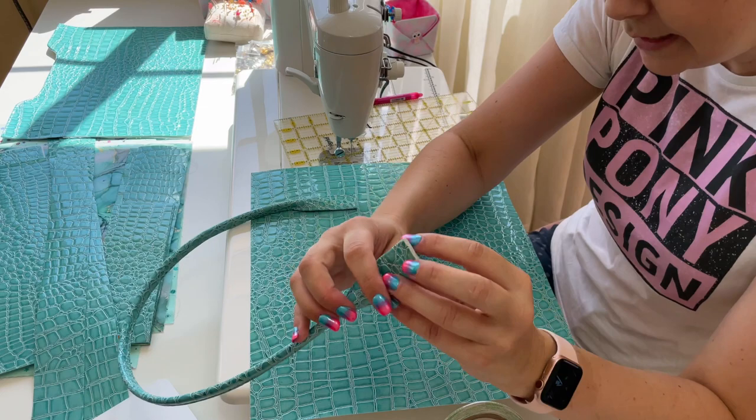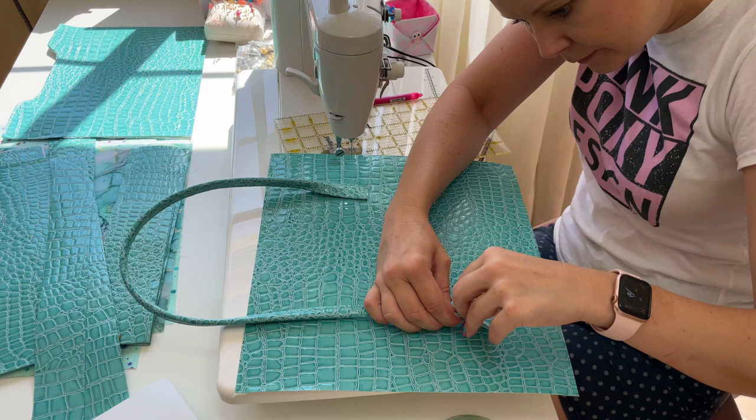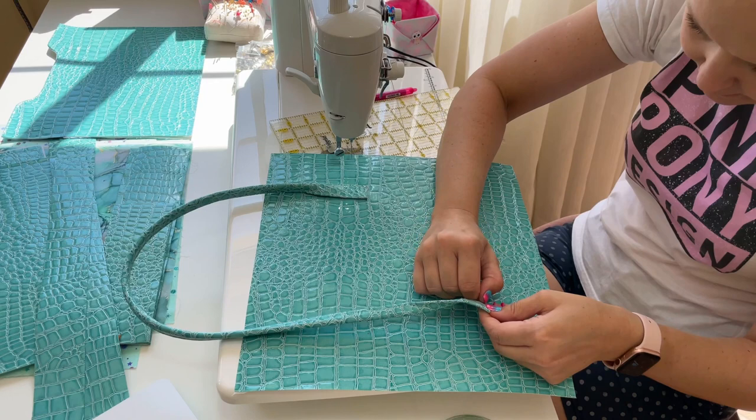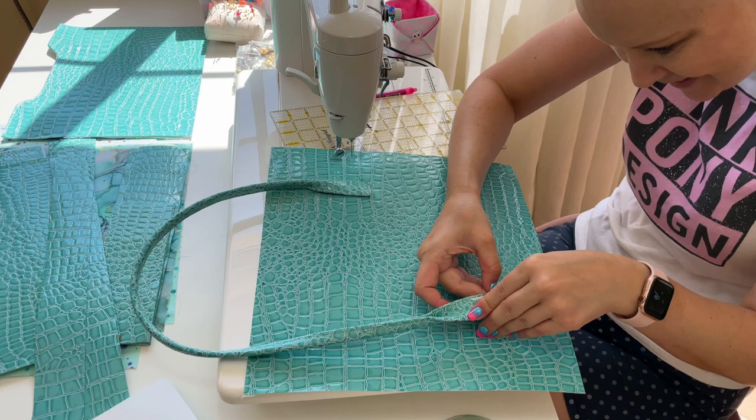Stay in place. I'm off with the tape. Oh, I'm probably out of camera now. Sorry about that. There we go. It's really hard to do this with gel nails. I'm trying to learn how to do them myself, which is why they probably look a little funky, but I'm having a lot of fun with it, so that's the main thing, right? There we go. So, tape off.